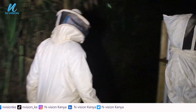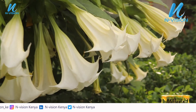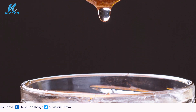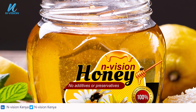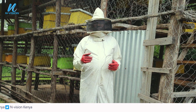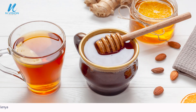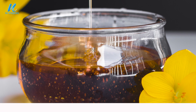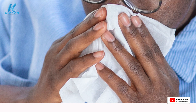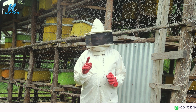Bees use various flowers when they make honey. You can go to the hospital and be told to take honey. Honey does not go bad — it can stay even up to 400 years. We can use it as a sweetener, as food, and as medication. It's an anti-inflammatory. If you have a cough, you take a tablespoon of honey and the cough goes away. So it has great medicinal value.